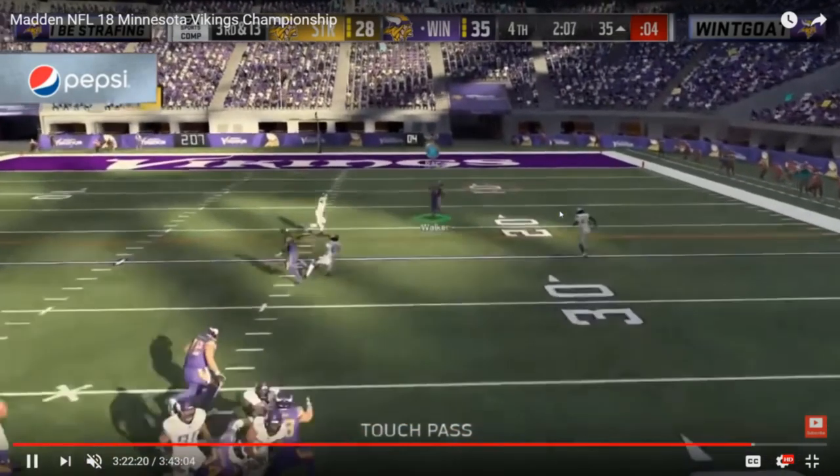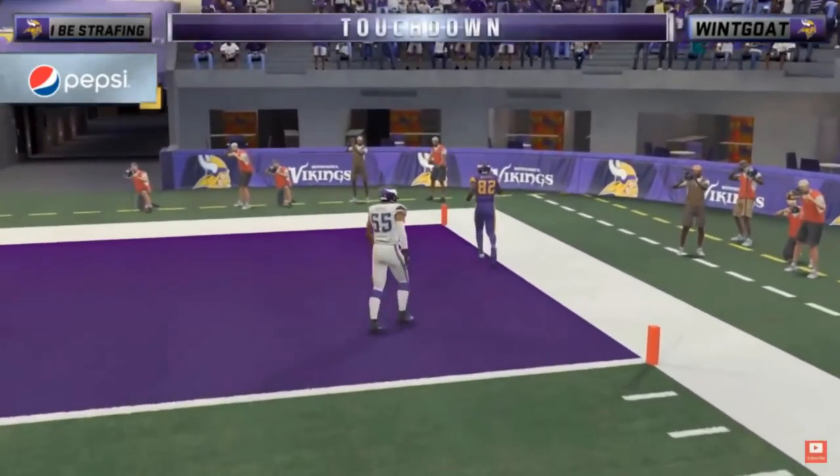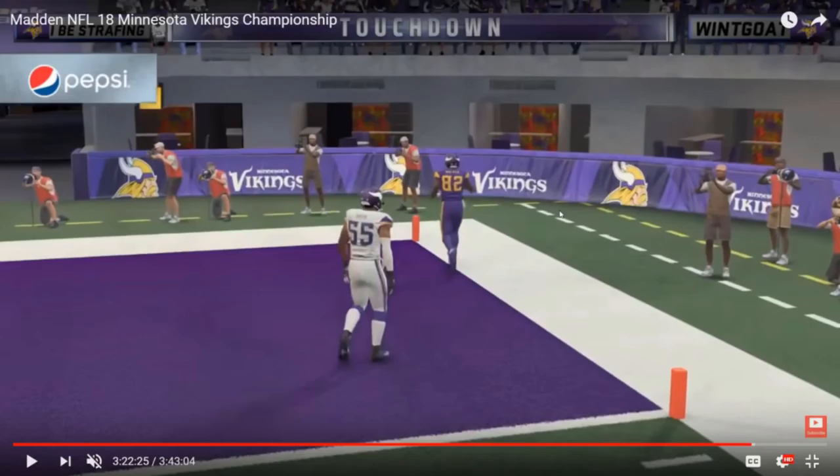And Strafing doesn't realize it quick enough. Wintgoat sees it. Has a lob pass to the outside for Delaney Walker. Walk-in touchdown, go up by 14. And that was really a hole that Strafing wasn't able to dig himself out of. Ended up scoring a touchdown late to make it a 7-point game. But ultimately, Wintgoat walked away with the Minnesota Vikings Club Series Championship.